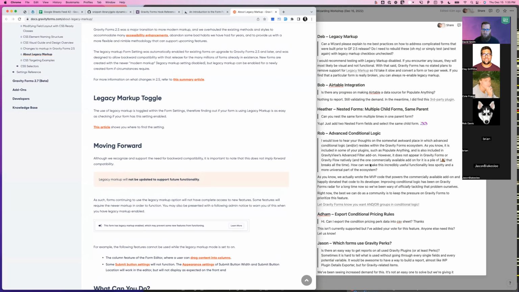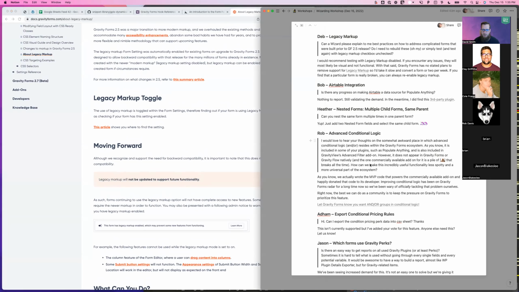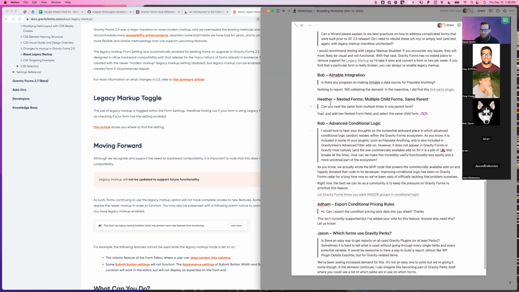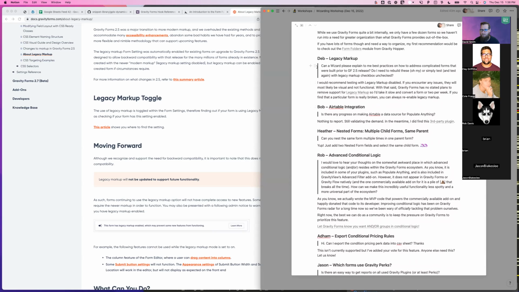Gravity Forms has always been super committed to backwards compatibility, so I don't expect that you're going to have any pressing timeline. So I would just take a couple forms a week, maybe even just set an hour aside a week and just start that process. I think it will be pretty light for you. I think most of your forms will just convert without any issue. All right.